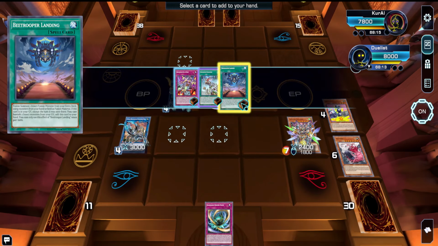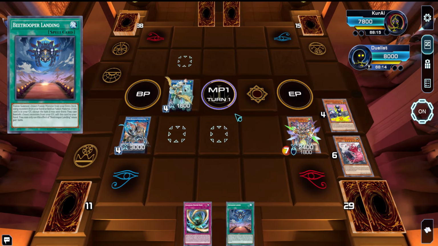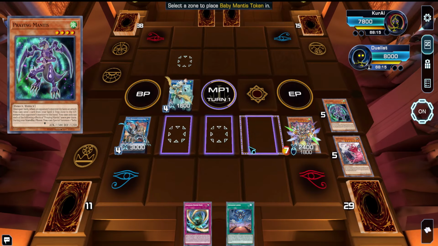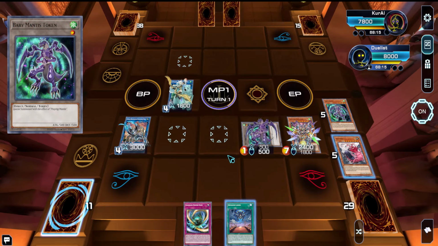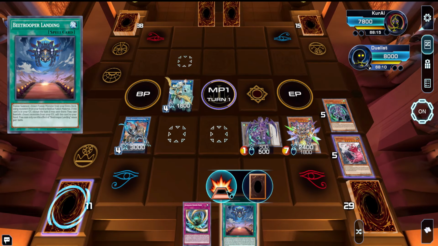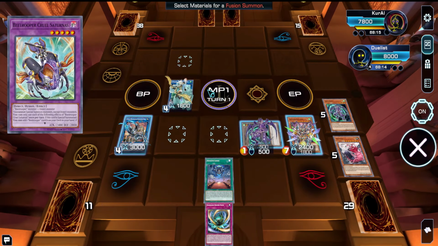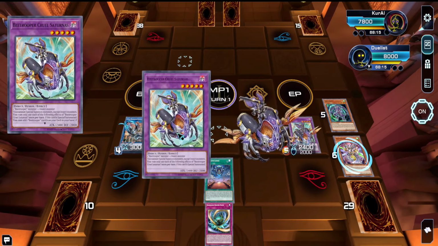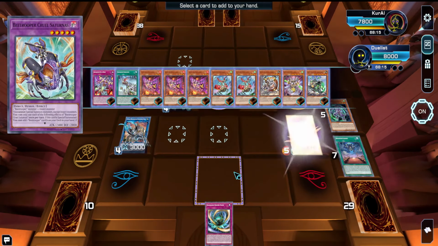We are gonna go for our Polymerization, our fusion card, which is our Beetrooper Landing. And from there, we're gonna activate the effect of our Praying Mantis in the graveyard, banishing itself to special summon a token. Of course, guys, we are looking super good. We're gonna activate the effect of our Landing to fusion summon our Cruel Saturnus by sending in the token and Sting Lancer. Boom. It's now gonna give us an effect for a nice search.